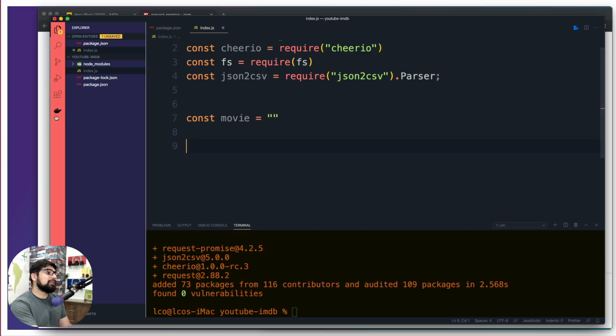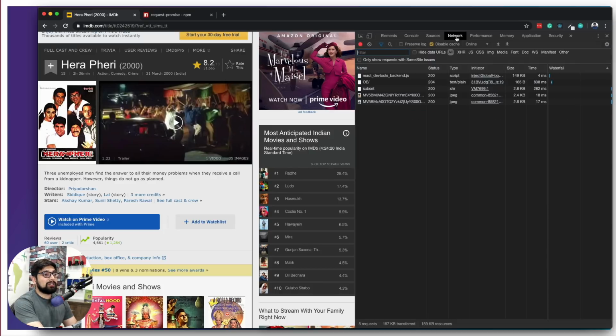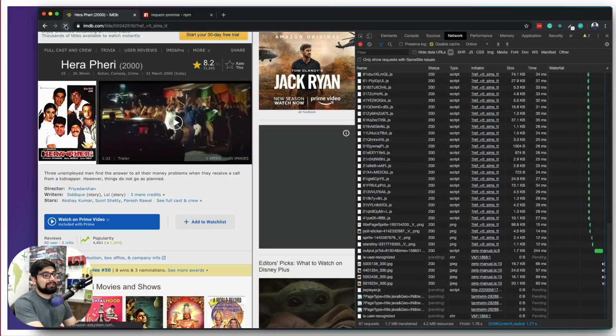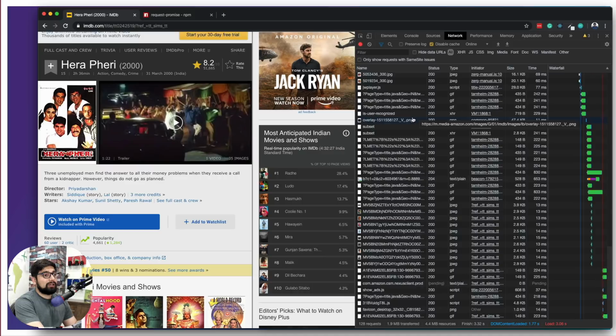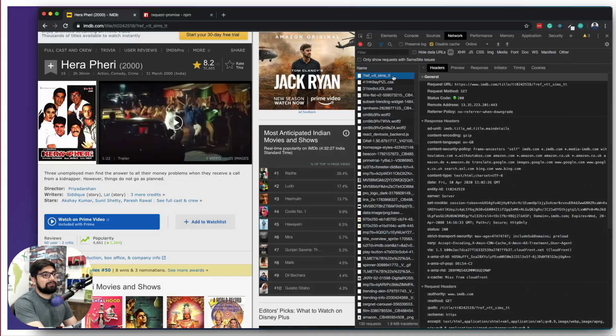Now, this brings us to another piece of information you should know: whenever you're making a web request, especially in production grade, it's not just about having this information that you can pull up. You also need to go into the network tab and get a lot more detailed information. Let me hit a reload on this IMDb page so you can see what's going on. As you can see, a whole lot of network information is going on, but usually the very first entry is the important one. Remember, the URL is exactly the same one that we are grabbing here. So this request is being made.